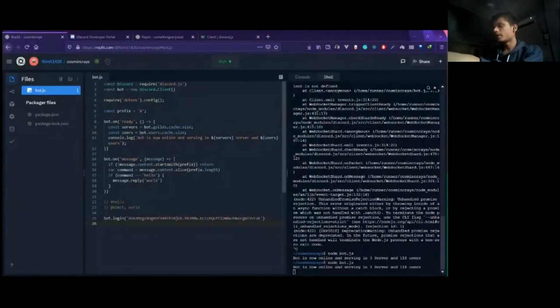As you can see, my bot is online. I'll just share my screen. Just a second. Can someone in the chat give me a heads up if my Discord is visible?